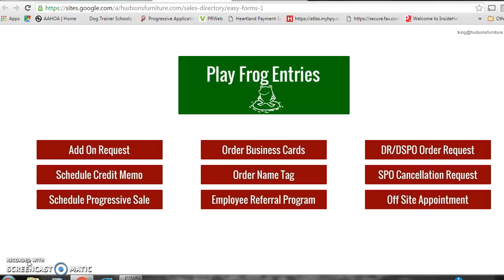We find that sales associates tend to shy away from certain manufacturers or product if they're not comfortable with it, because they don't want to feel uncomfortable in front of a client. So by practicing these orders and entering them every day that you're clocked in for the next 2 full months, that should get you more efficient with entering orders so that your clients are taken care of in a timely manner and not getting frustrated with the process taking too long.